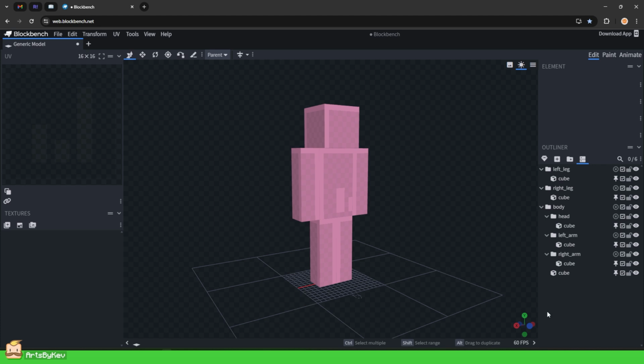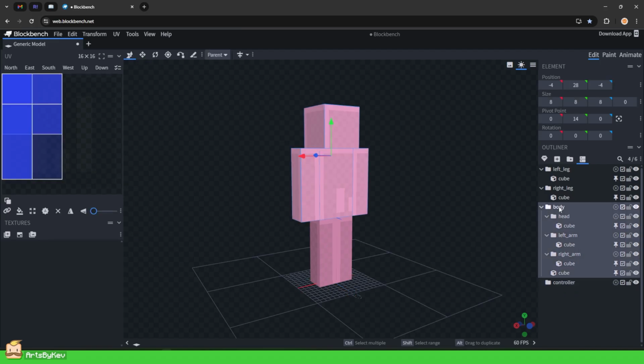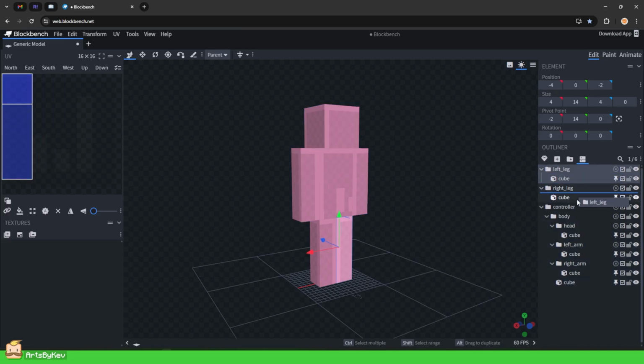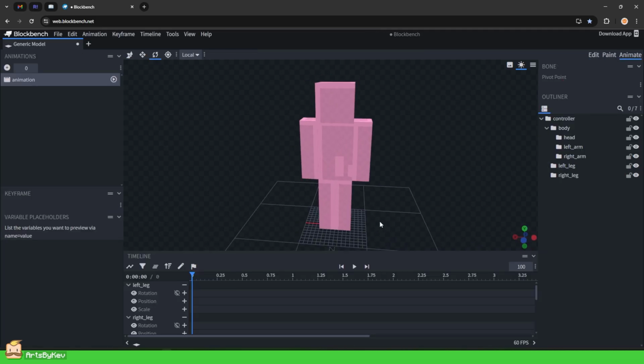I am going to deselect everything, which I can do by just clicking here in the outliner, outside of some of the bones. And now I am going to add a group. I am going to rename this one Controller. I'm going to take the body bone with everything that's inside of it and move that into the controller. I'm then going to take the left leg and move it into the controller, and the right leg and move it into the controller. Why in this order? Well, it just is consistent with the way I did the arms. So we've got controller, body, head, left, and right. Now this is our full character rig.